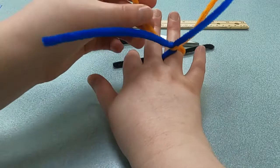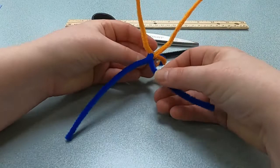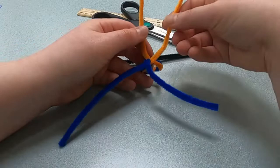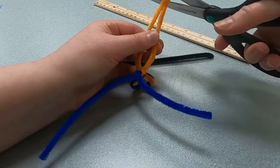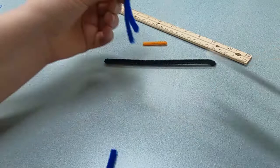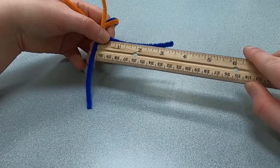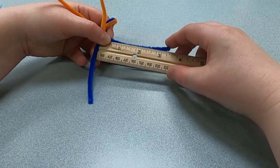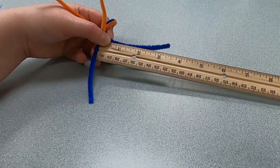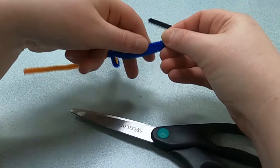Once you have the ring sized to your finger, twist the ends together and spread them apart. Take it off and use scissors to trim so the top and bottom are even. Push the pairs together — notice one color is on top and the other is on the bottom. Use a ruler to measure: it's about three to four inches, and trim about half an inch off the bottom ones so the bottom wings are a little smaller than the top.